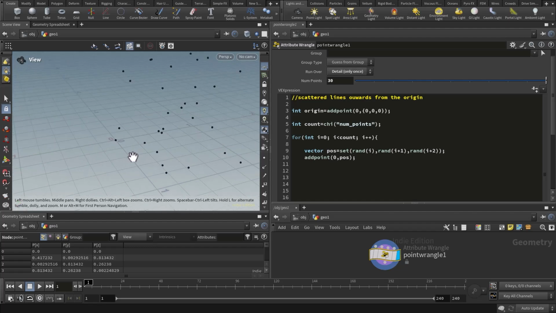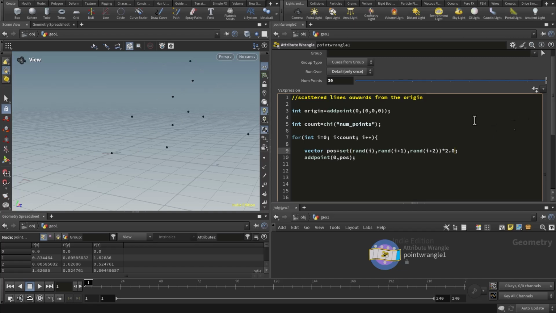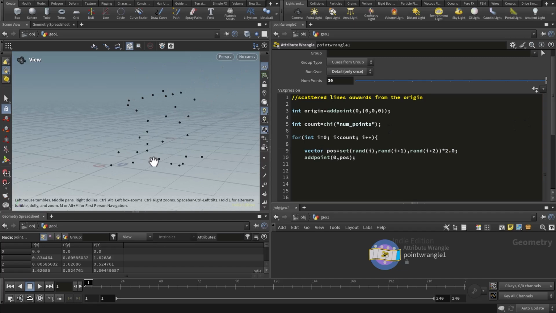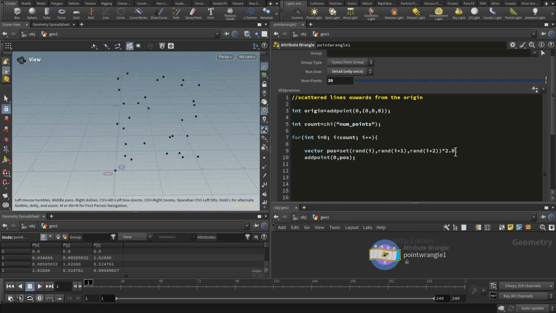Okay, to fix this, just make the position vector, multiply this by 2.0, and subtract 1.